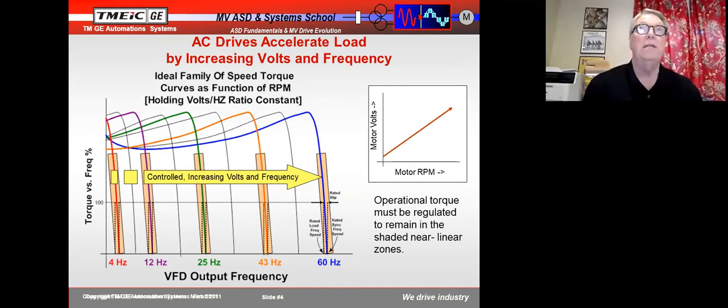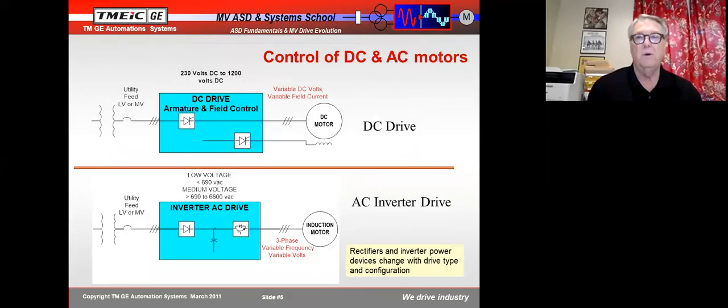And so that's kind of amazing to think that you can get 100% torque and 100% current into the motor with only 10% current going into the drive. If you started across the line, you would have, like we said, 600 to 700% current going into the drive. And that whole thing ramps up nice and smooth. So it's great for standby generators because it allows the generator voltage regulator just to follow it up.